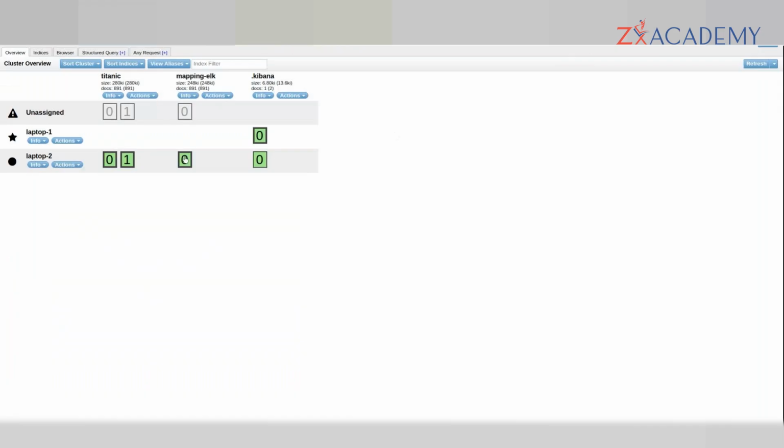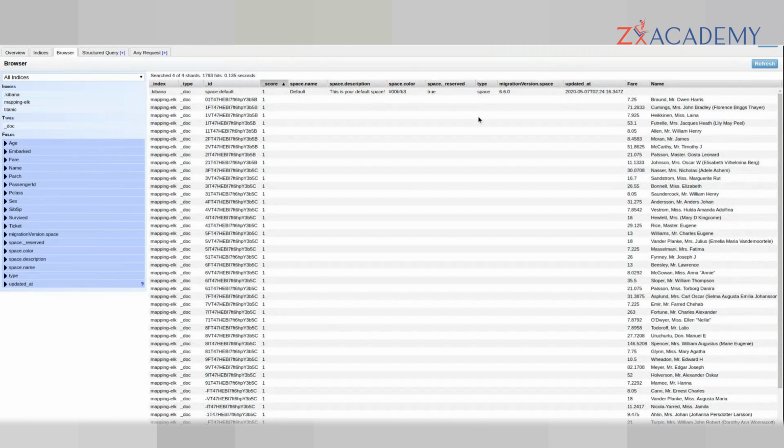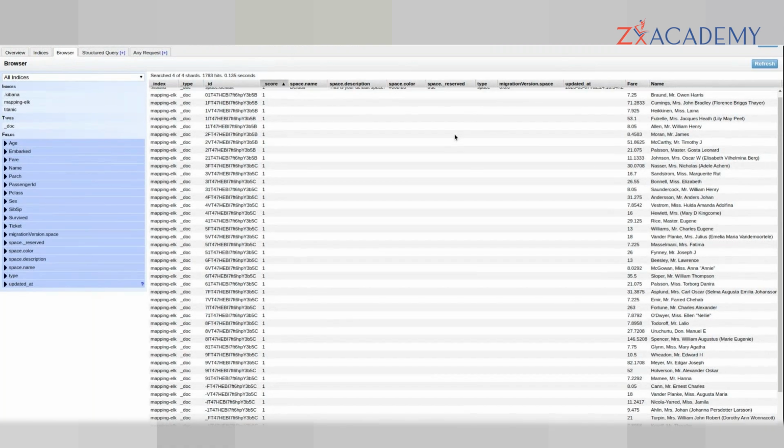Do you see this behavior, right? Yeah. Now you understand what is happening here. Now, if you see the symbol called star, which is the master node, it's always the superstar. That's why they have this, and you get to see the worker node. Do you see this option here? The circle one is the worker node. If you see the indices browser, you get to see all these properties over here.